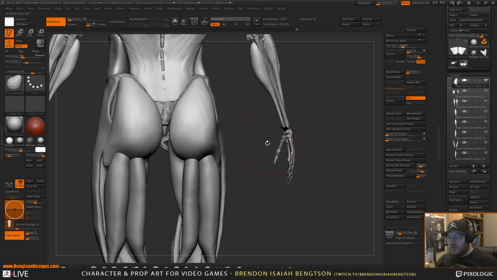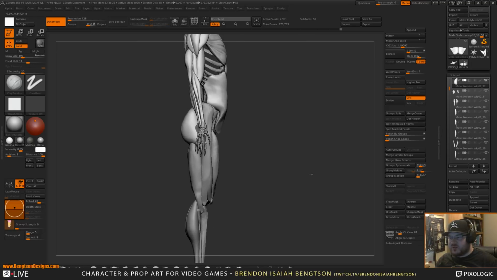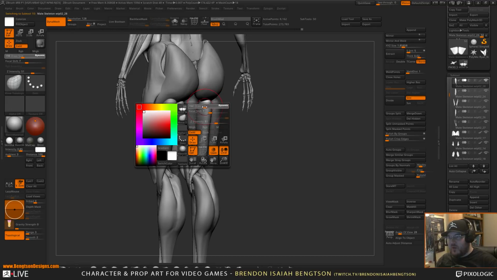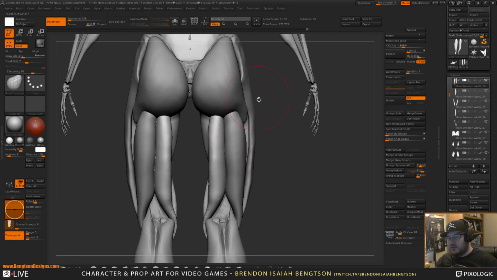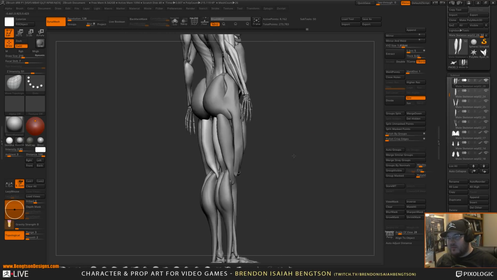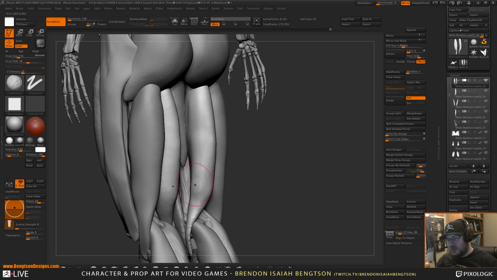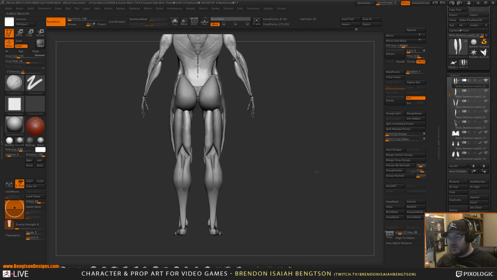You can spend a whole ton more time getting all the insertion points right. But what I really try to focus on is why I'm doing this study. Am I doing this study for insertion points, or am I doing it to really nail down what my shapes are and what's actually creating my shapes? Why do I see those forms under the skin? That's really the reason why I'm doing it. So, are the insides doing the right thing? Absolutely not. But what about the outsides? It's what's on the outside that's important. No, insides are important too. But I try to remember where my focus is, and try not to get lost in all the details, because you could spend forever doing this.